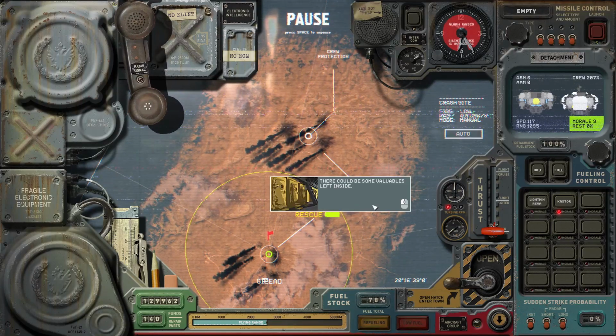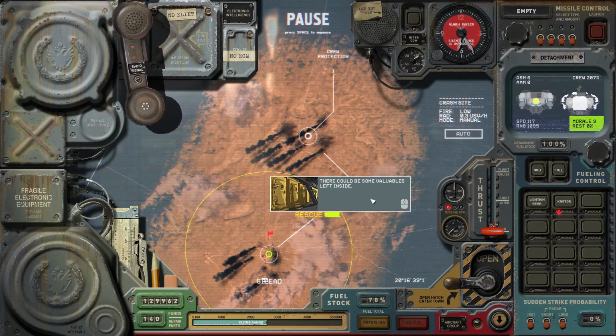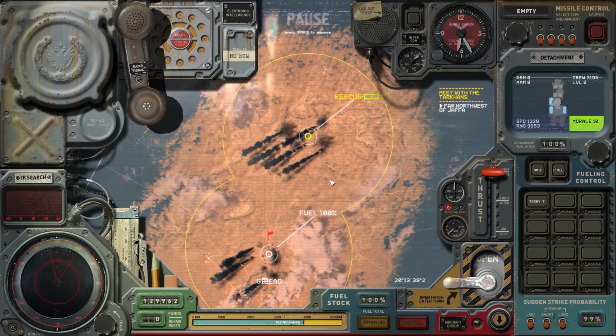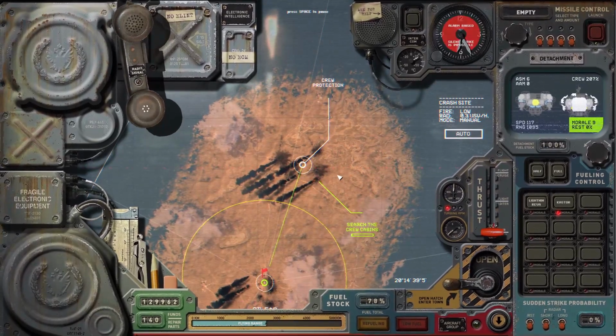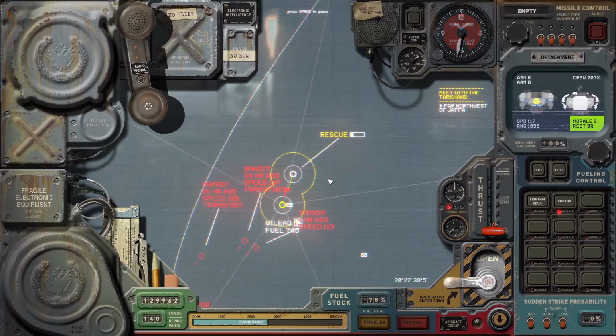You can't sell these valuables, which would be really cool if you could. Okay, let's just get it. I would be loath not to. Get this guy over here. He'll be there in 1 hour. Swap places, basically.